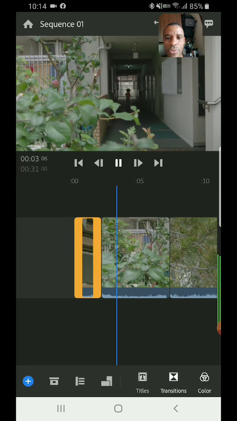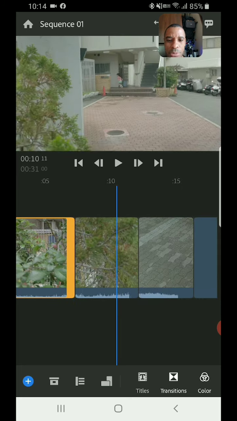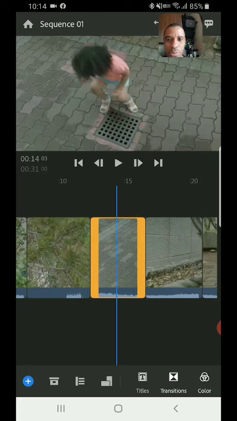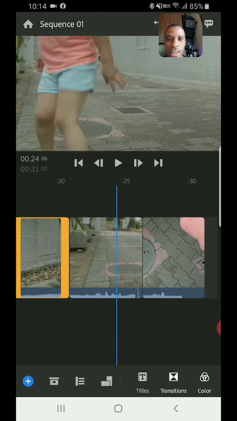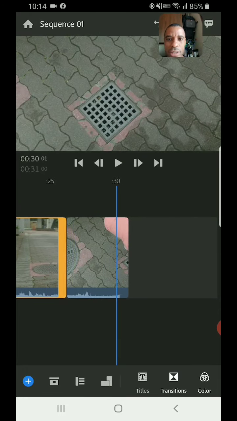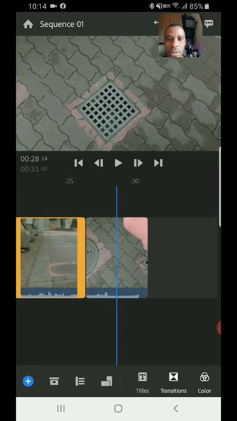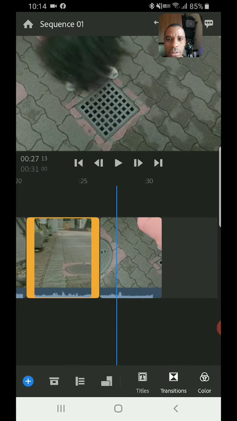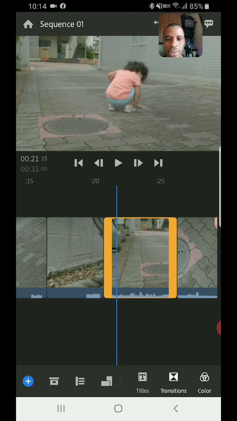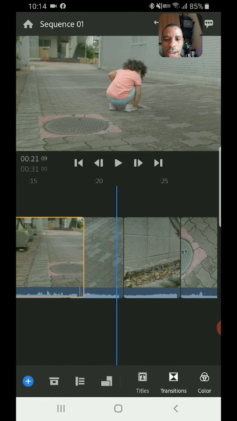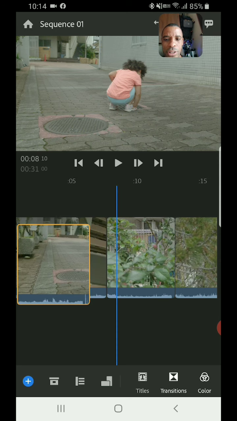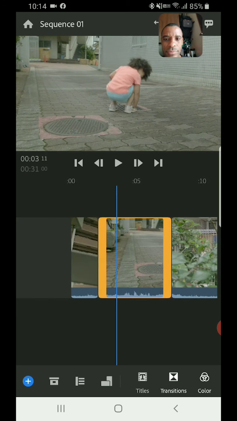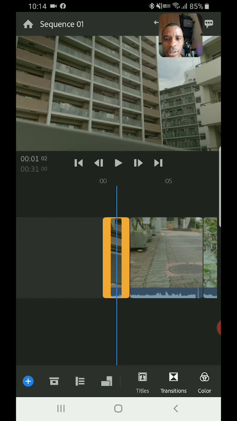Boom, okay. And then what I want to do, my daughter was playing with these rocks. She was putting rocks down the hole. So that's going to be the whole point of this video. Let's see what would be a good shot to first start that off. I think this will be a good next shot. So I'm going to click and drag, slide this over. This will be the second shot. And let's see here. We kind of just jump in.